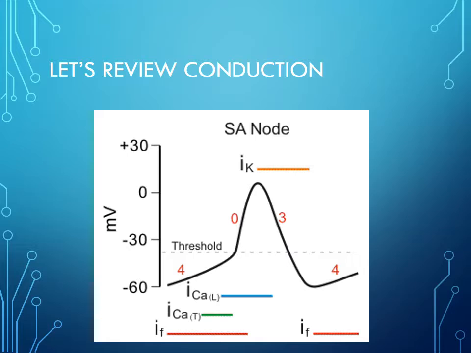Does anybody know what G stands for? Gauge. G-coupled protein? Not in this case. Conductance. What does I stand for? Impedance? Current. Oh, good guess. Current. Okay. So conductance just simply means it's moving. It's conducting from one place to another. So if there's an increase in the conductance of potassium, meaning potassium is moving more, where's potassium going?